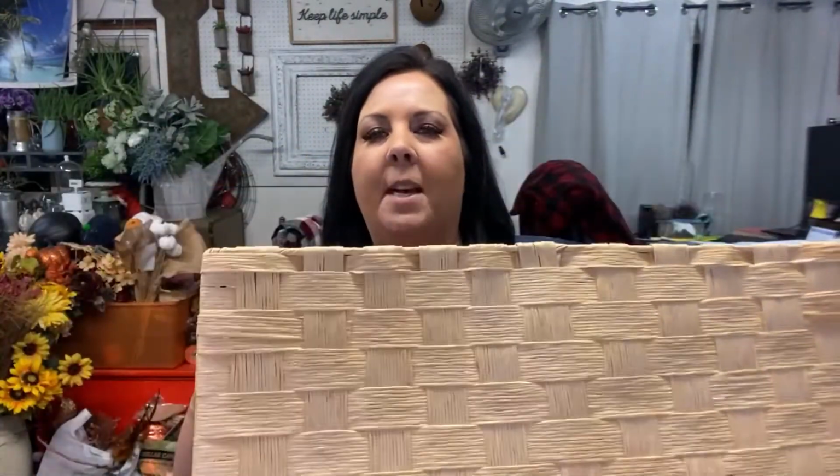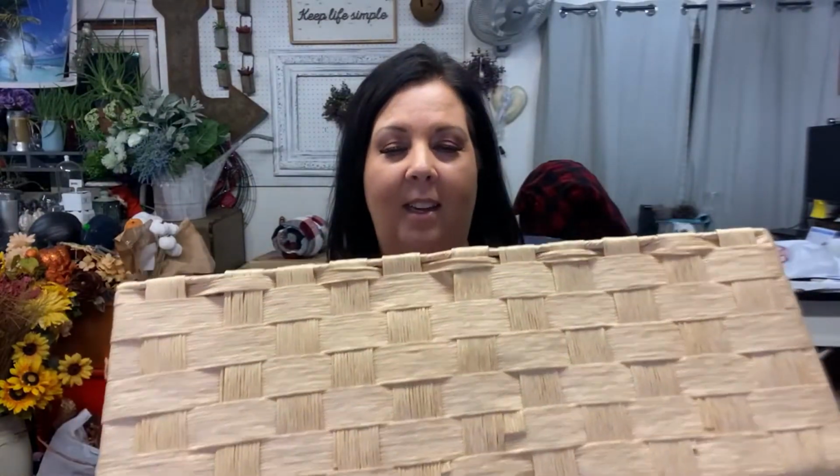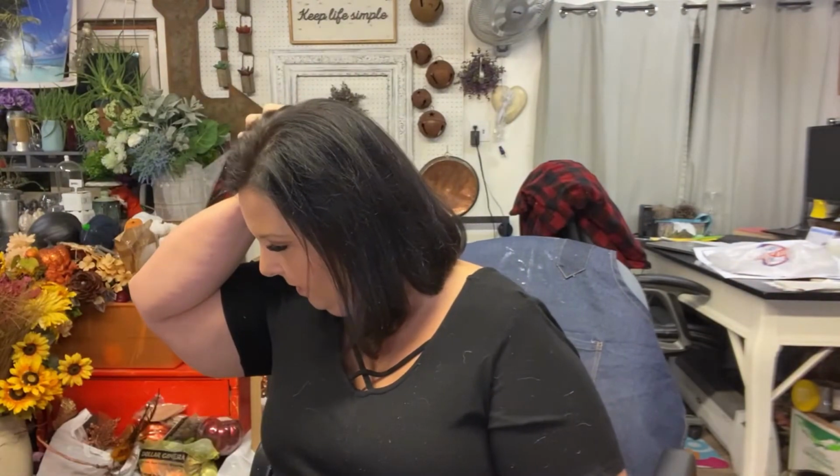Don't know why she didn't want that, but whatever, I'll take it. And she brought it all in a cute little basket. Oh wait, I used to have a basket like this. I painted it white. I think we got these baskets at Walmart. I'm not really sure. Anyway, I just have a basket like this.